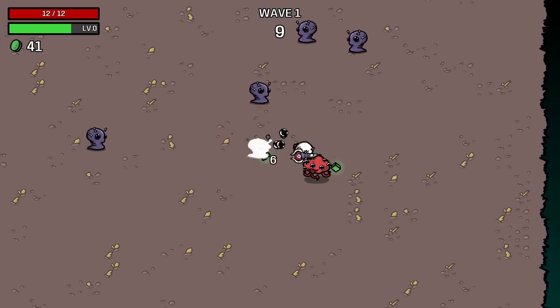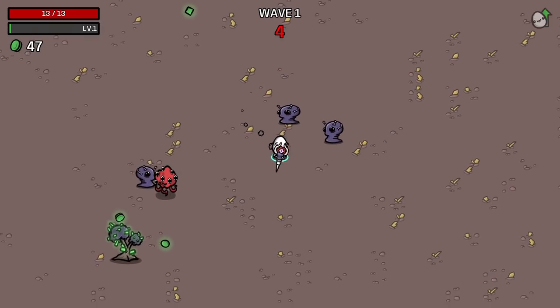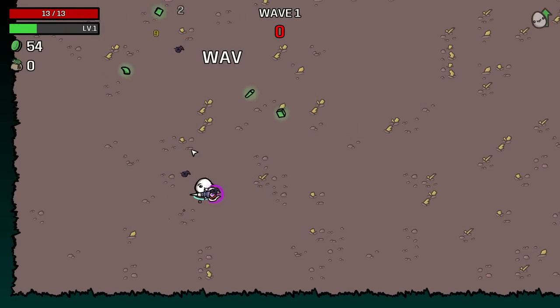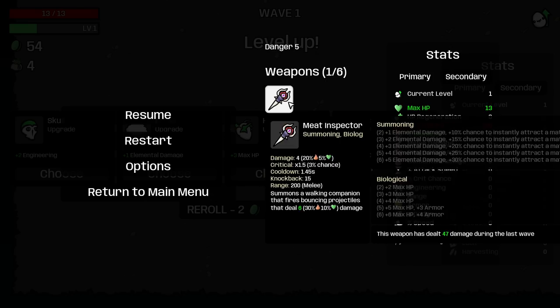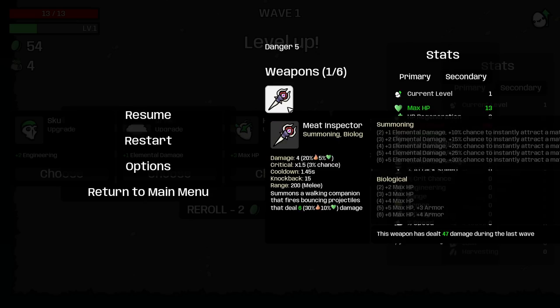Would you look at that? He's kind of cute. In a weird way. He's also missing a lot of his shots. Come on. Yes! All right. So the thing is, three health or one elemental is actually a tough choice.